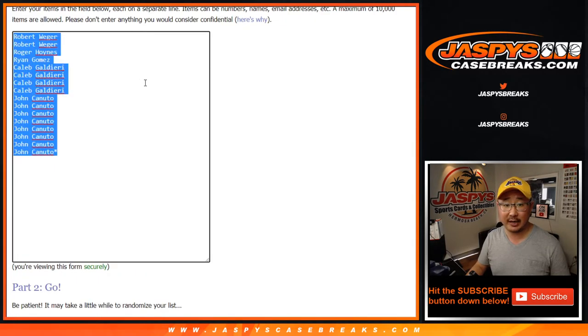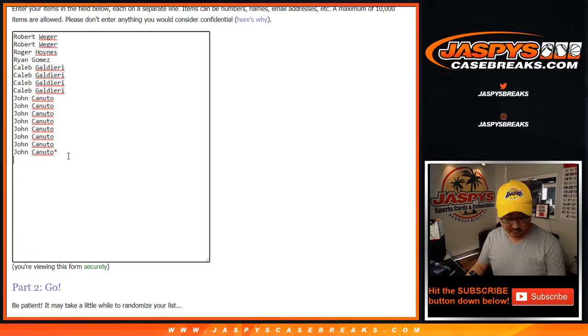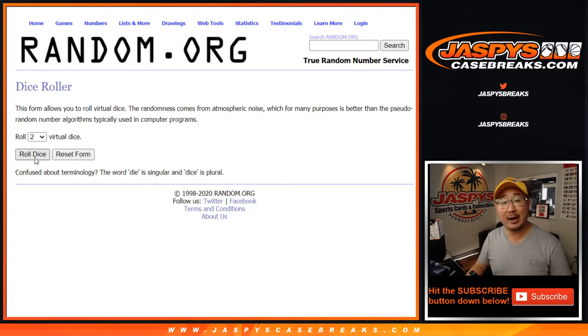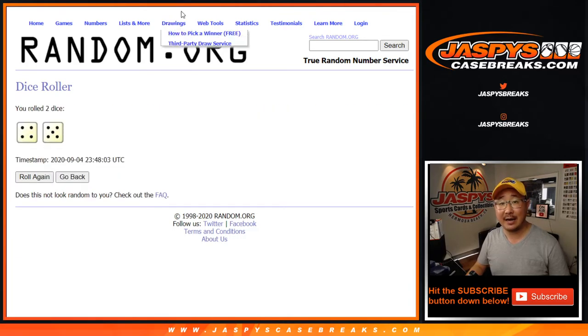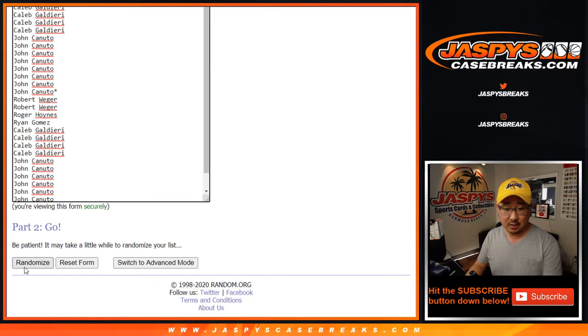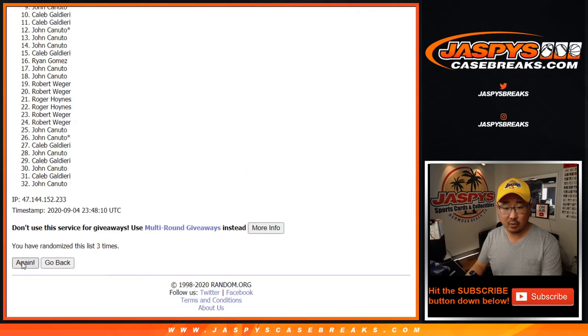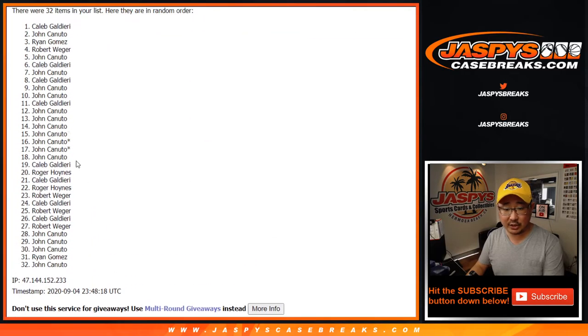Big thanks to these folks for getting to the action. Let's double this list up right here. And let's roll it, randomize it. 4 and a 5, 9 times for each list. 1, 2, 3. And a 9th and final time. After 9, we got Caleb down to John.